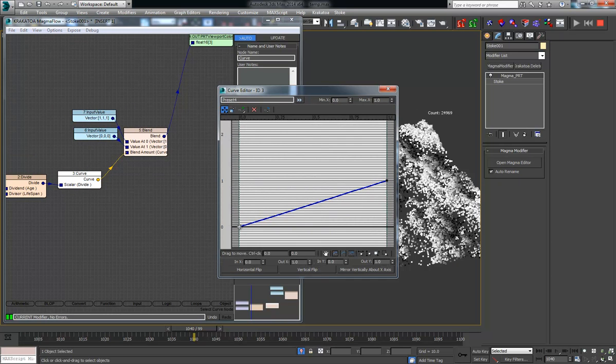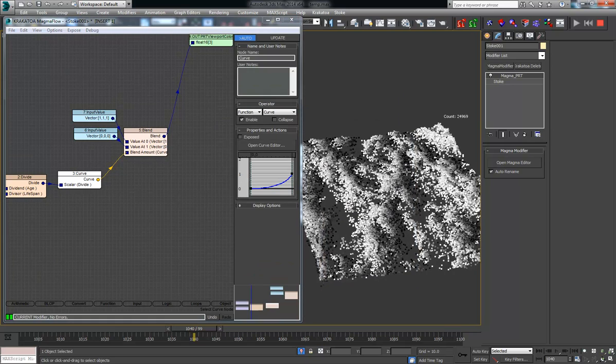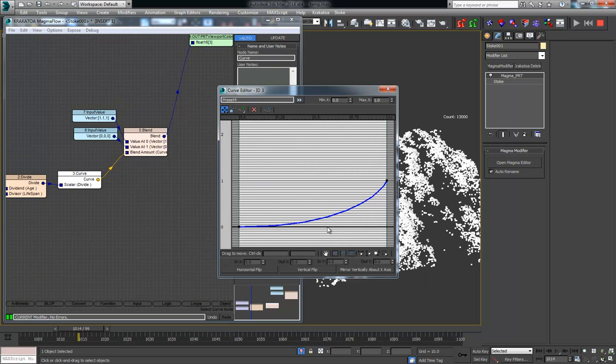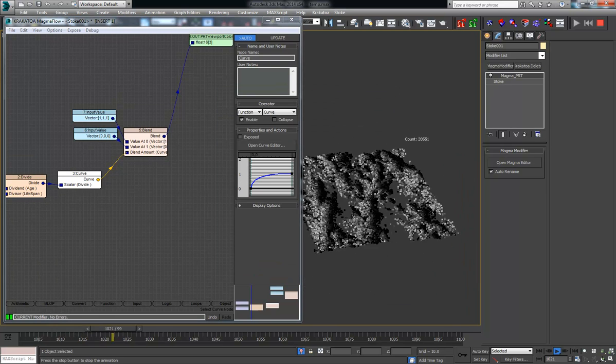Let's say I want to have it in the beginning grow slowly. Actually, if I want to have the wave more defined, it should go faster towards the black.